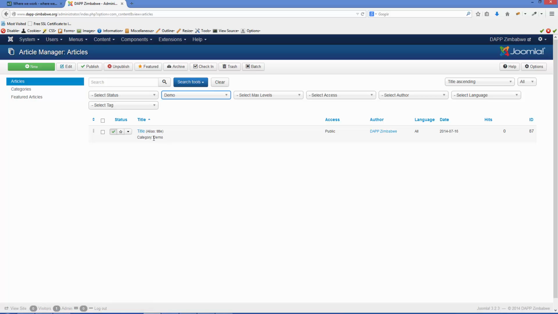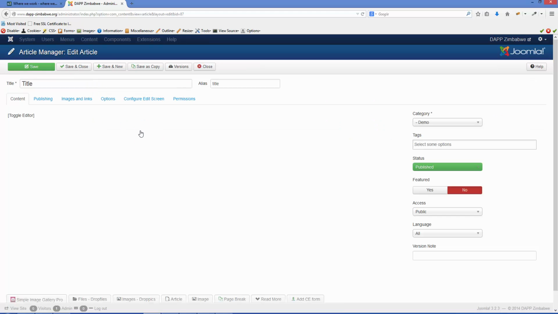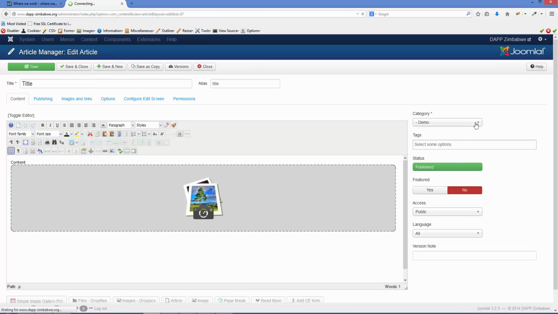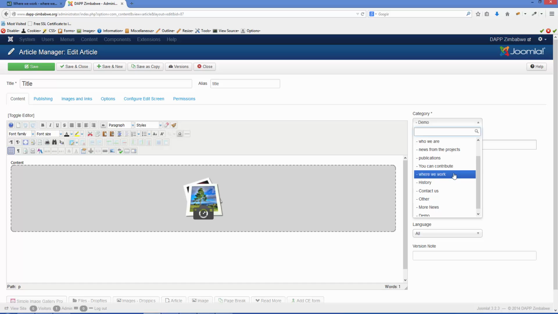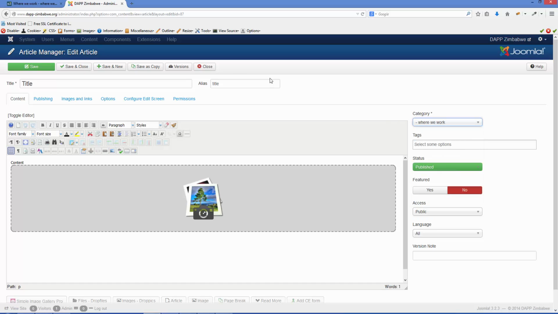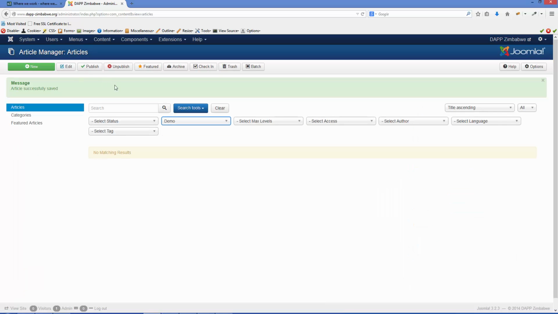If I put this in the wrong category, I can always open the article again and drop it into the correct category and save and close. As you see now, there are no articles in this, but if I go into, was it where we work?